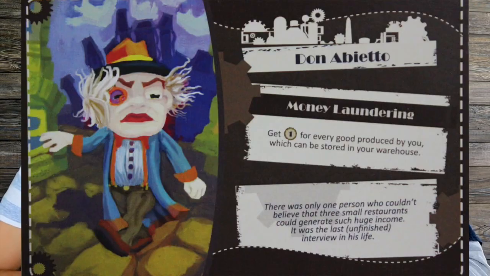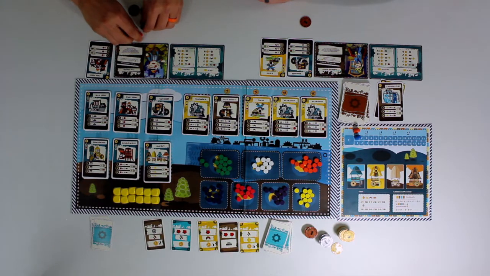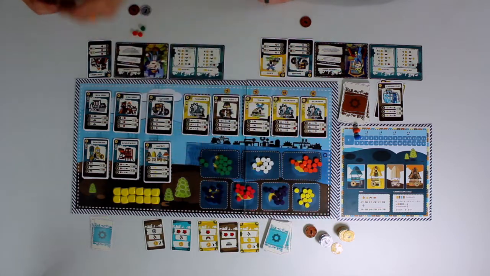All right, so I can actually get one money, $1 or whatever, for every good produced by you that can be stored in my warehouse. So I've been able to produce 2 goods. And because I only have 1 here, that's a total of 3. If I wasn't able to store one of these goods because I had too many in my pool, then I wouldn't get the money for that. But since I can, I get 2 monies, which is huge for me. I need those monies. And so I get to start off by doing that. And I've got my 3 here. Okie dokie. Well, there's something I want to do, but it looks like I am $1 short.